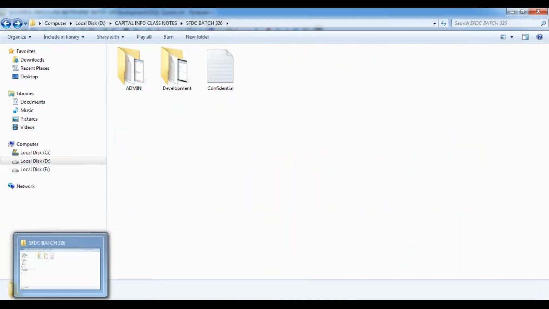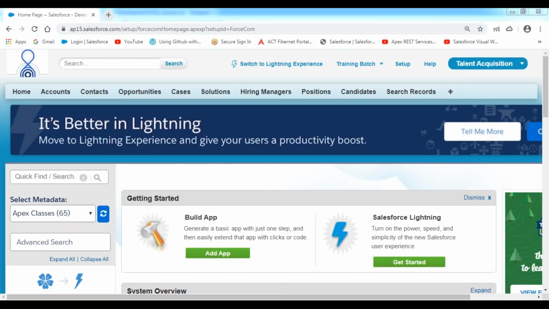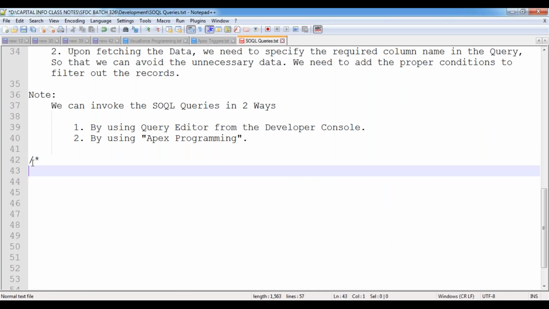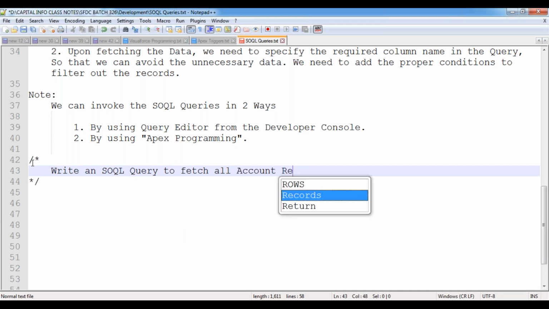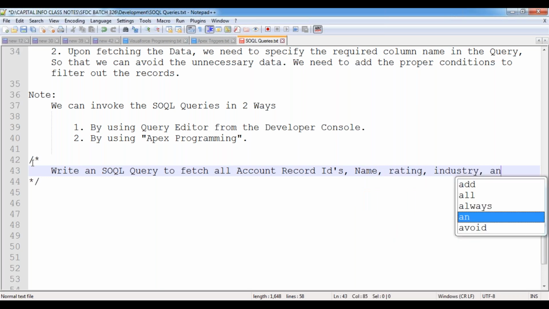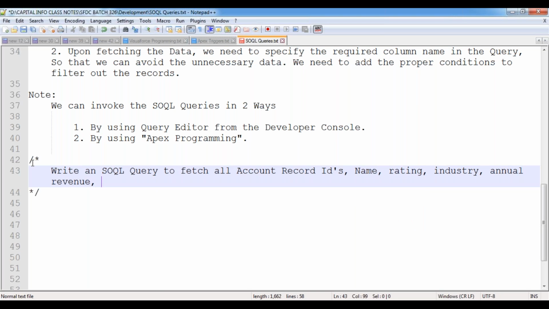Now let's see how we can write our own SOQL queries. Write an SOQL query to fetch all account record IDs, name, rating, industry, annual revenue, active status values.